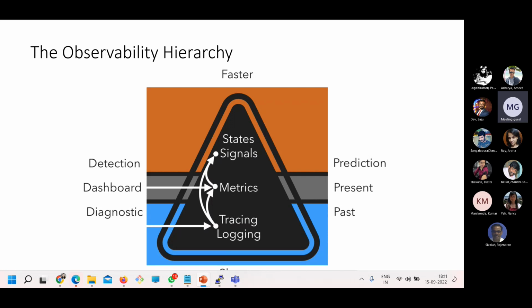This information has happened in the past and you are trying to analyze the data. But metrics are of the present, like CPU and RAM, which you see in the dashboard. Then the process in which you use the logging, tracing and metrics to create signals and stats to predict the future, to detect the future. This overall process is called observability.